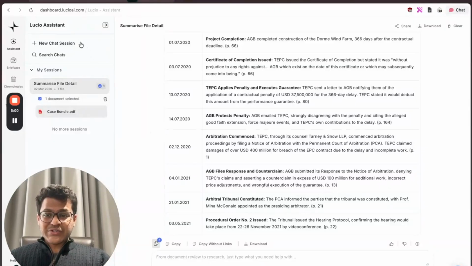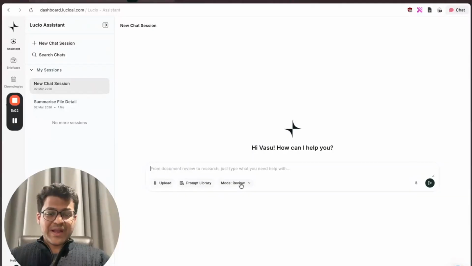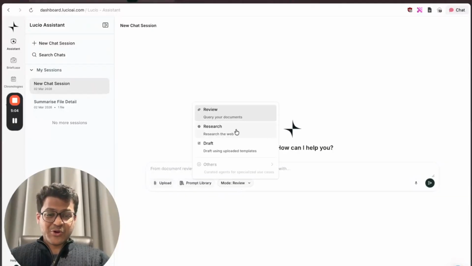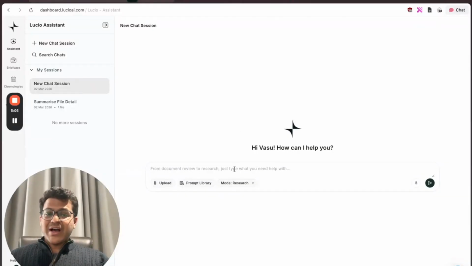I do want to walk us through another use case. We were on review mode until now, and I'm going to move to research mode. I've often been asked, if you don't integrate with Lexis, Nexus, or Thomson Reuters, how are you finding relevance for research of this sort? We've struggled with this question a little bit, but we found that barristers find it useful for broadly two reasons. One is the breadth of the sources that it looks at.